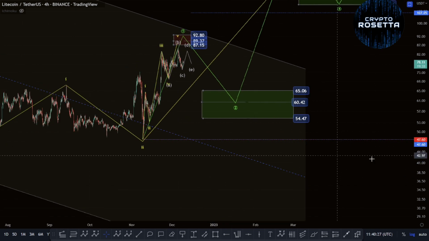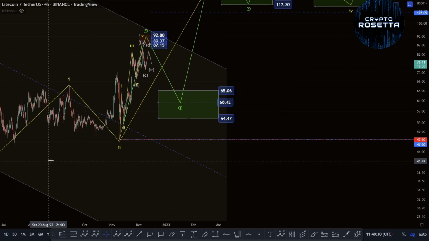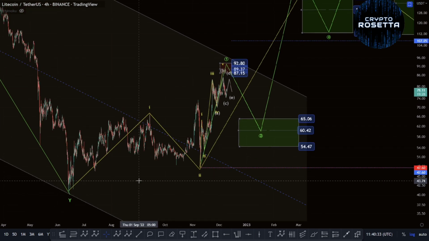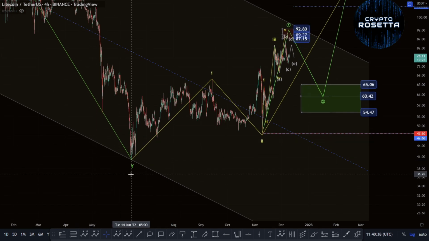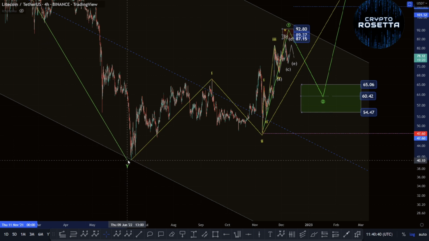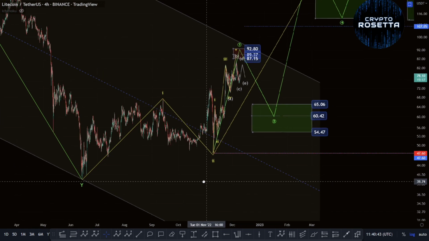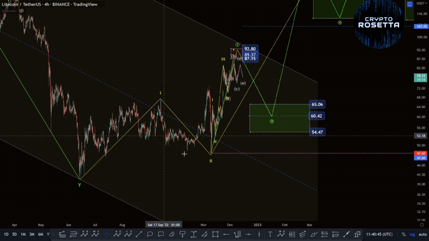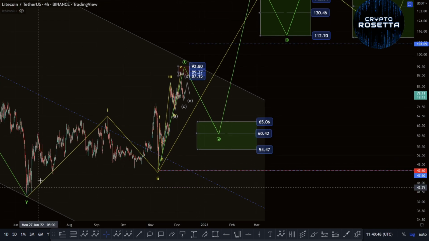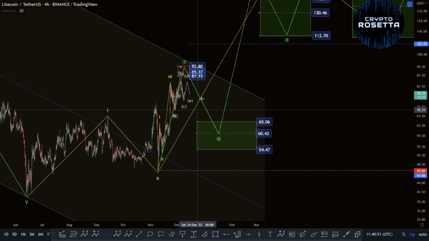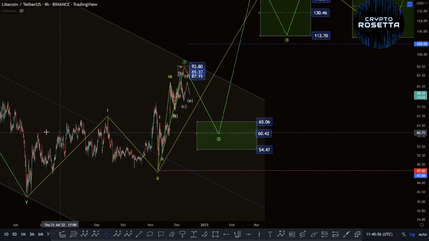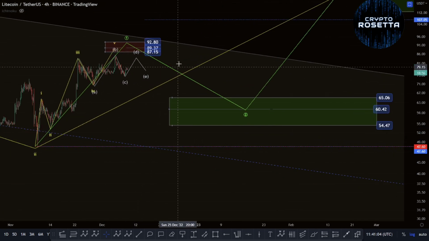So, provided that we stay above this 4760 area, there is potentially a way of counting this as a bullish move off these lows. And if this were to play out, we would have to say that the low was in here, which I'm not 100% convinced on, but nevertheless, we're tracking it for more confirmation. Within this move, we would be looking for a diagonal within this wave 1 here, then a flat correction as a 2, and then potentially setting up for another 1, 2 move to the upside.